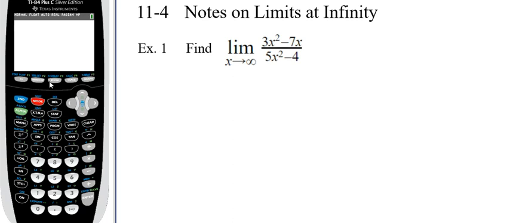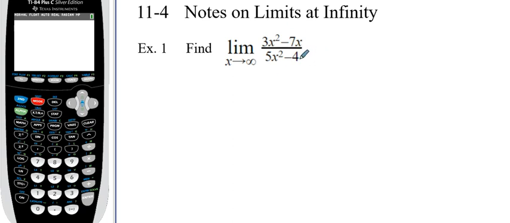We're going to find all of these using our calculator, but then we're going to use those answers, use our insights to come up with some general rules. And with those general rules, you should be able to look at this limit immediately and tell me what the answer is. In fact, every one of you at the end of the notes should be able to come back here to example 1, glance at this, and know exactly what that answer is equal to. That's our goal. You need to know exactly what that answer is without doing any work at all. Seems hard to believe. It's true.